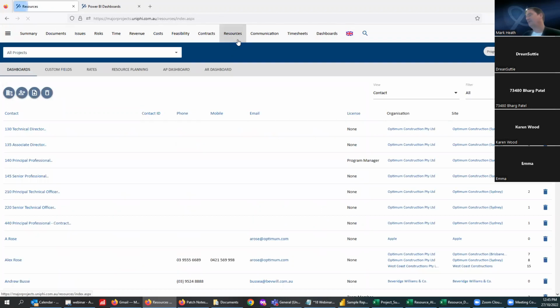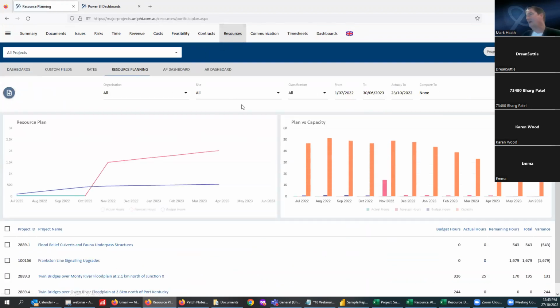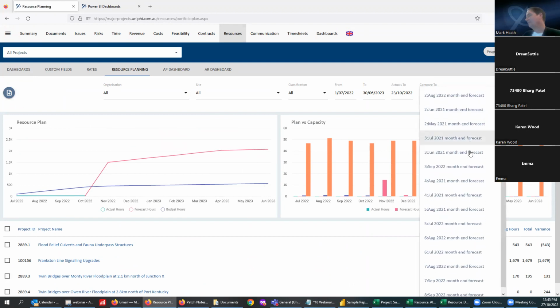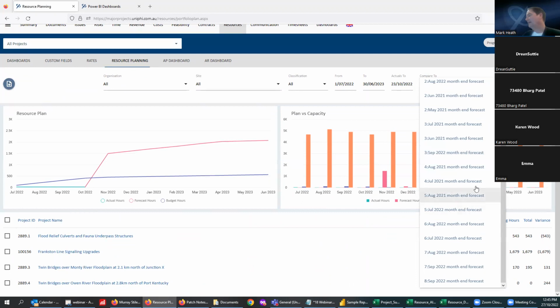And the quickest way to demonstrate that is to go back to our resource planning dashboard. And you'll see in the plan versus capacity and in the resource plan graphs here, there's a compare to drop down. And you'll see that we've been playing around with this for a while. All of the different month-end snapshots are there.